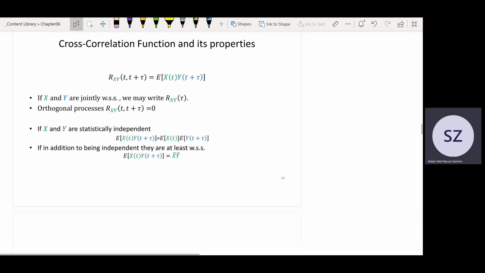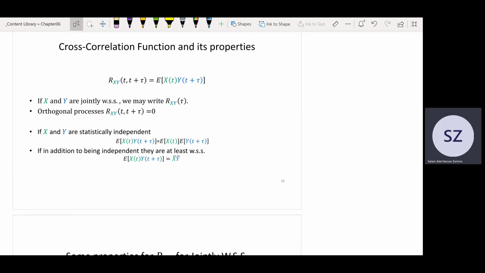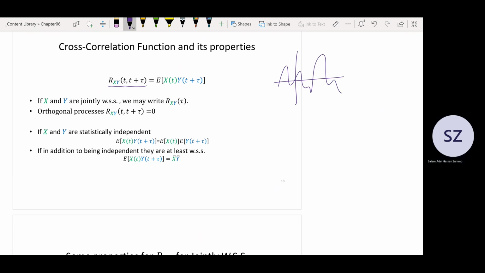Now let's talk about the cross correlation function. The cross correlation function talks about two random processes. So it's Rxy of t and t plus tau. Basically, I'm comparing a random process x of t. Every time I run the experiment, I will get another function. So if I snap at a certain time t1, I will get a random value. So this is the way it looks like.